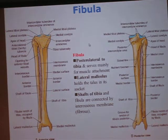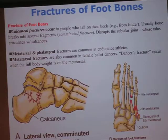So in this fibula, we didn't really look at what it was in anatomical terms. We just jumped into the medicinal applications of it. Anatomically, it's posterolateral to the tibia. It serves mainly as muscle attachment, as I mentioned to you before. The lateral malleolus holds the talus in its socket, and we'll see that the talus is, again, that bone of the foot, and this is the socket area where you have this connection between the leg and the ankle, forming the talocrural joint. The shaft of the tibia and the fibula are connected by this interosseous membrane here, and so this would be in part a type of syndesmosis joint that we've looked at earlier on in the semester.